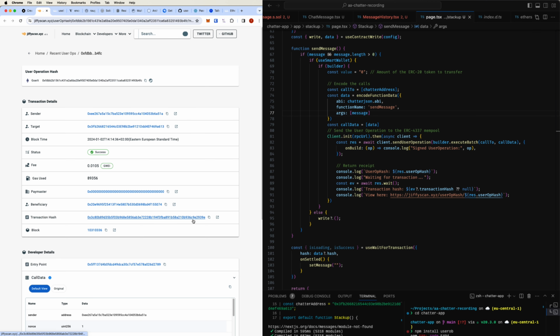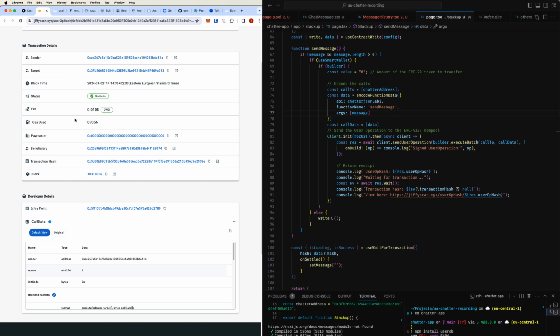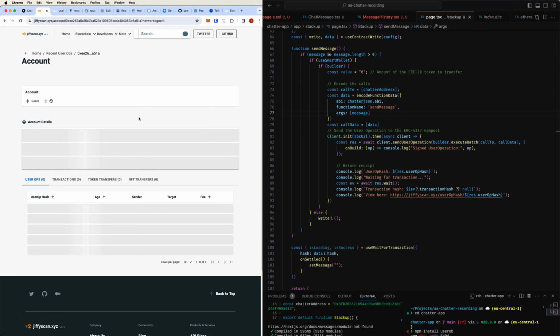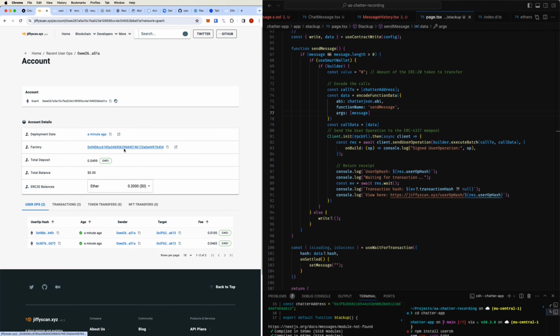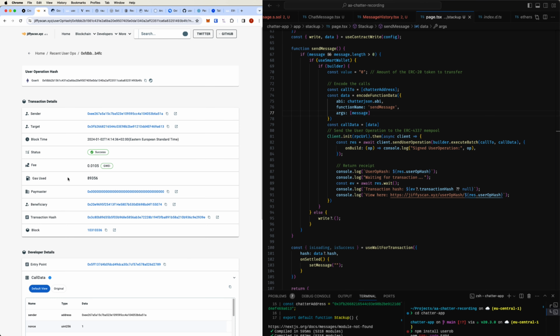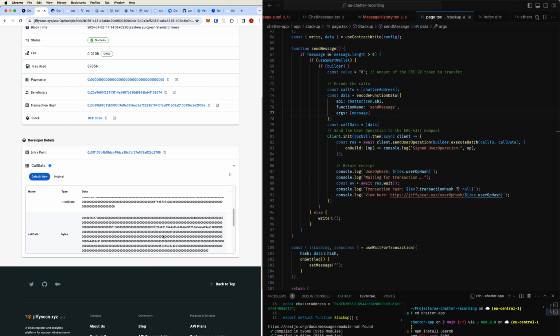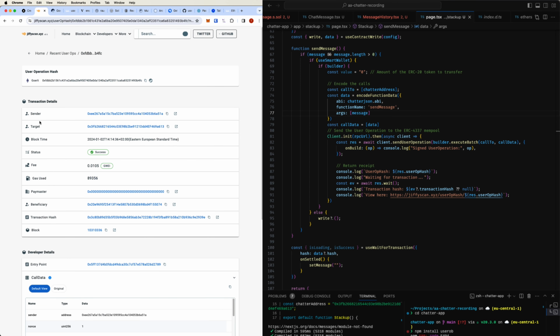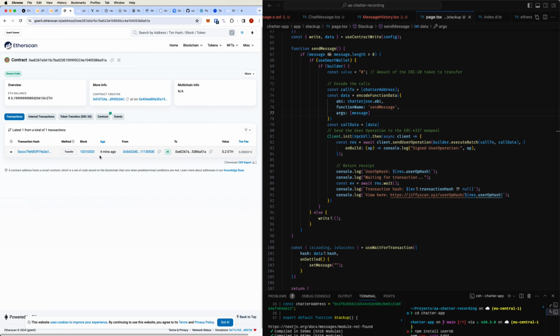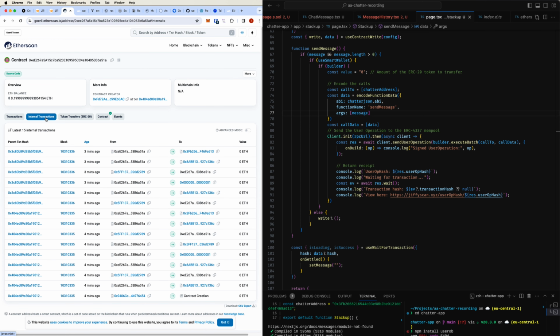All right, what you see here is JiffyScan. Etherscan cannot deconstruct any user operations yet. I'm using JiffyScan for that, and JiffyScan will actually give you, for a user operation hash, which is different than a transaction hash, the contents of the user operation. And now what I'm also doing here is Görli.